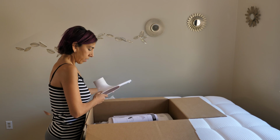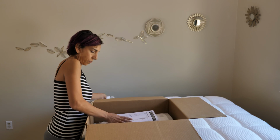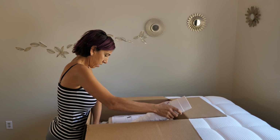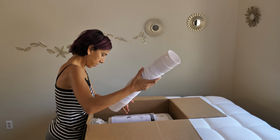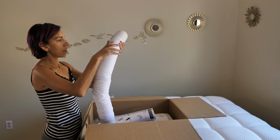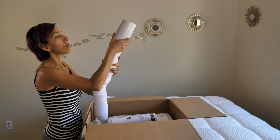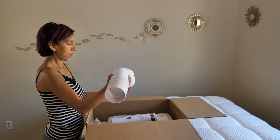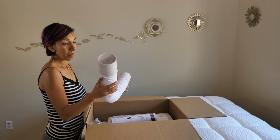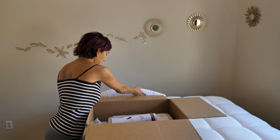Just to adjust. We also have the air nozzle right there. We have the air hose right here with fabric liner. And look at that, it's covered, so it's well done. It has fabric around it. Keeps it cleaner and better looking. To me, it's something very important. Alright, so we have the air hose.